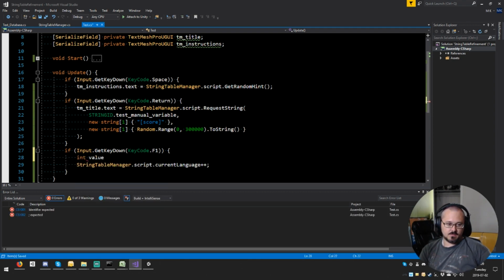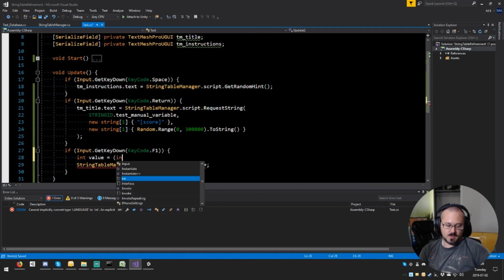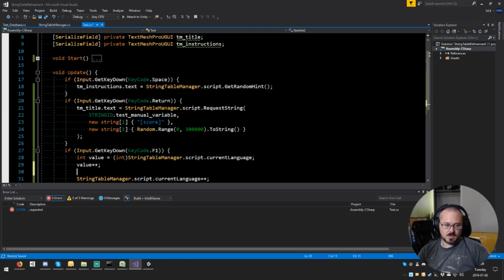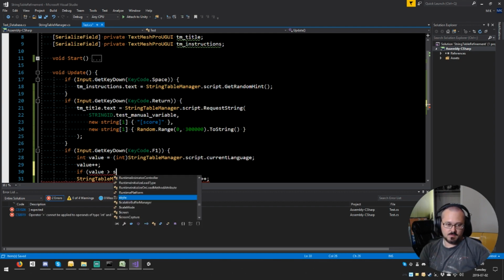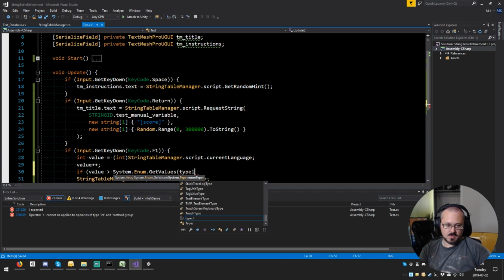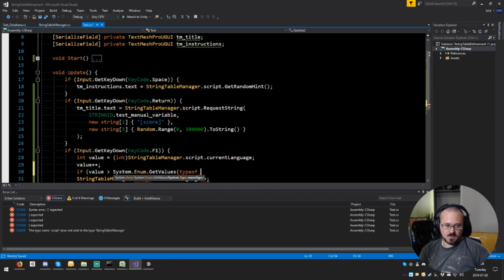Int value equals int current language, value plus plus, if value higher than system dot enum dot get values type of language, do I need brackets?